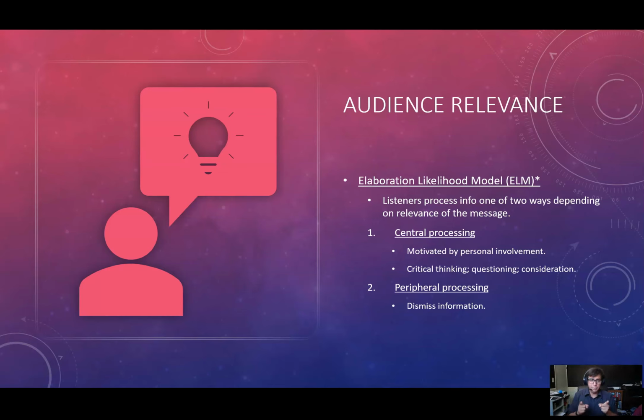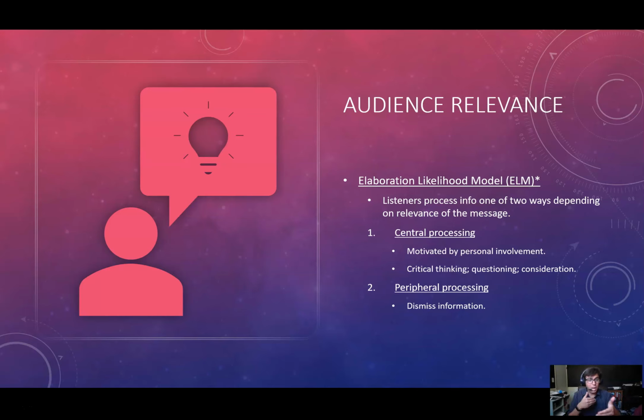Now let's move to a different type of processing, peripheral processing. This is when it is not relevant to me. Let's say that it's a few blocks down. At that point, I'd probably disregard information. You know what, Steve lives there, Steve seems pretty smart, so sure, I'll vote for that. Why not? Again, depending on the relevance, we are going to process information in one of two ways. And this is incredibly natural, but they do have distinct advantages.